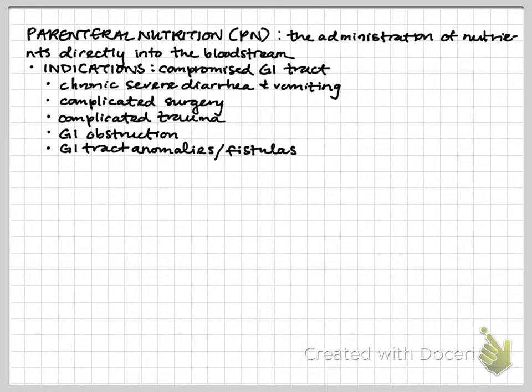Fistulas connect one organ to another, or one part of the body to another in a way that is not natural. For example, I once had a patient who had a fistula between her vaginal canal and her anal canal. So you can imagine where the feces would be coming from and how that would put her at increased risk for infection, and how you might not want to be adding non-sterile contents to the GI tract.